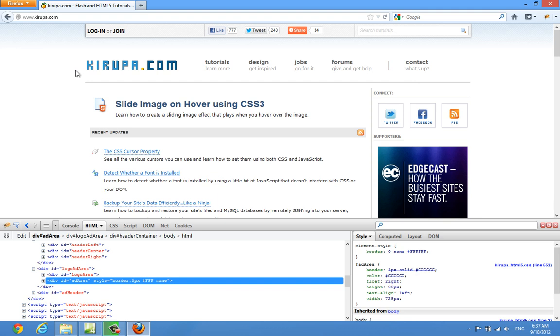One thing you should note though, in case it wasn't very clear from what I'm doing right now, all the changes you're making in Firebug are not actually saved on your server. This is only local to this particular instance of what you're doing in your browser. Anyone who visits your website right now will see the old look of the site before the changes were made. What Firebug really allows you to do is a proof of concept to see what it will take to get your UI, the look of what you're trying to do, to be what you're desiring.